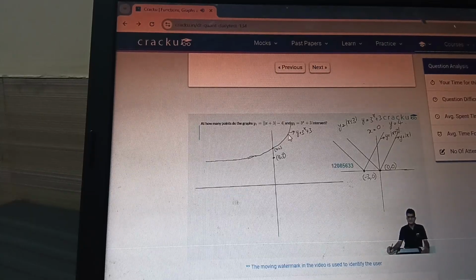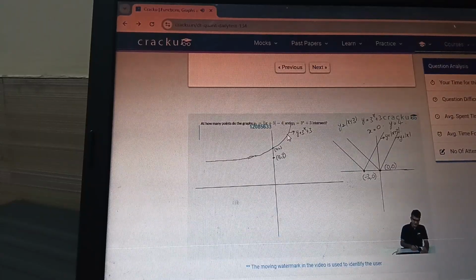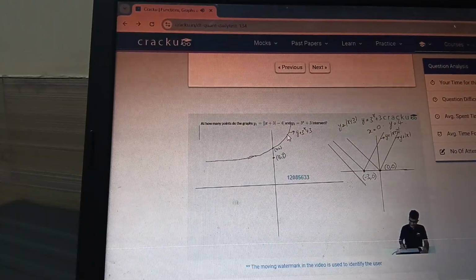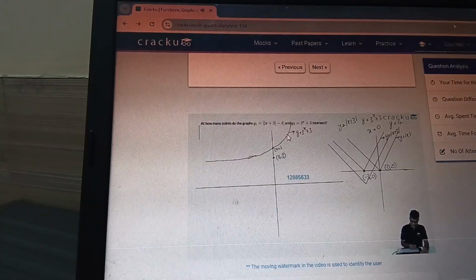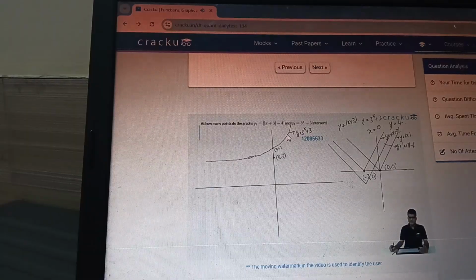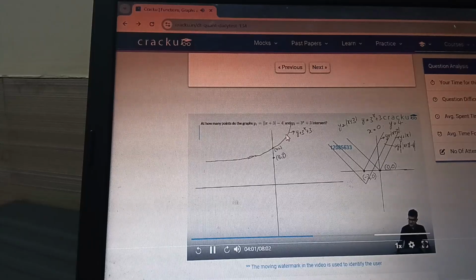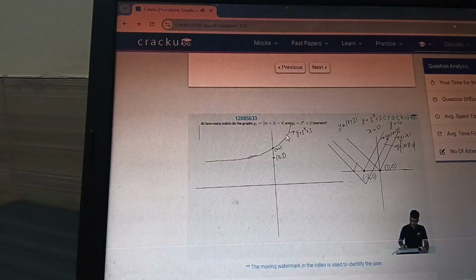So how does the curve y is equal to modulus of x plus 3 minus 4 look like? Now you have to bring the curve down by 4 units. So it will look something like this. The bottom again occurs when x is equal to minus 3. This is the curve y is equal to modulus of x plus 3 minus 4. Now if you are putting a modulus on top of it, if you are taking another modulus, this curve cannot go below the x-axis. So now at this point it is going to come up the x-axis and it will again go down.